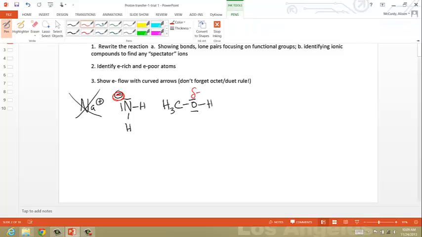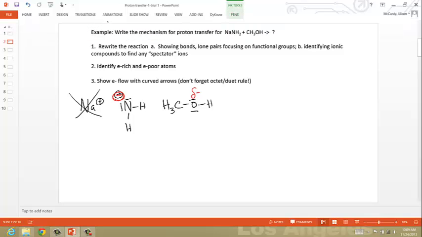Let's look at the electron-poor atoms, and those are symbolized by blue, or pluses. All right, and so anything attached to an electronegative element is electron-poor. So if we look at the most electron-poor atoms, we're going to go to the more electron-poor molecule, which is the neutral molecule, and we're going to say what's attached to the oxygen. Well, the hydrogen is directly attached, so that's electron-poor, and the carbon is directly attached. That's also electron-poor. So there's 2 electron-poor atoms on methanol.